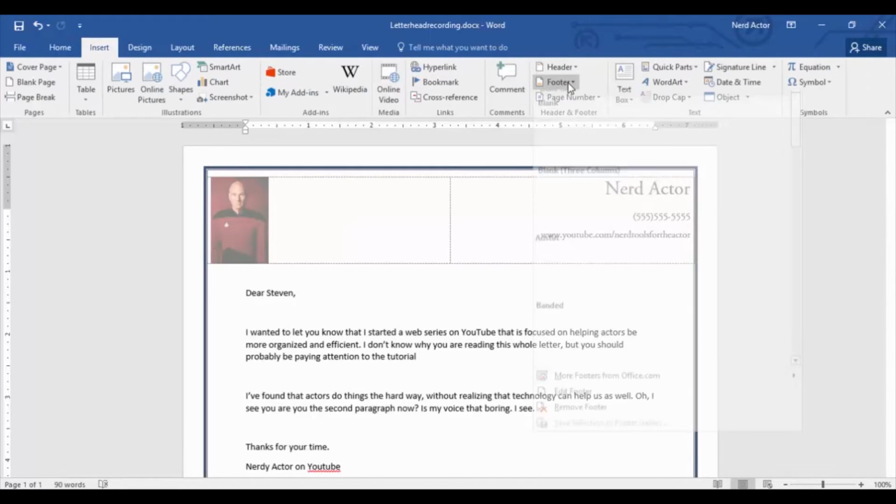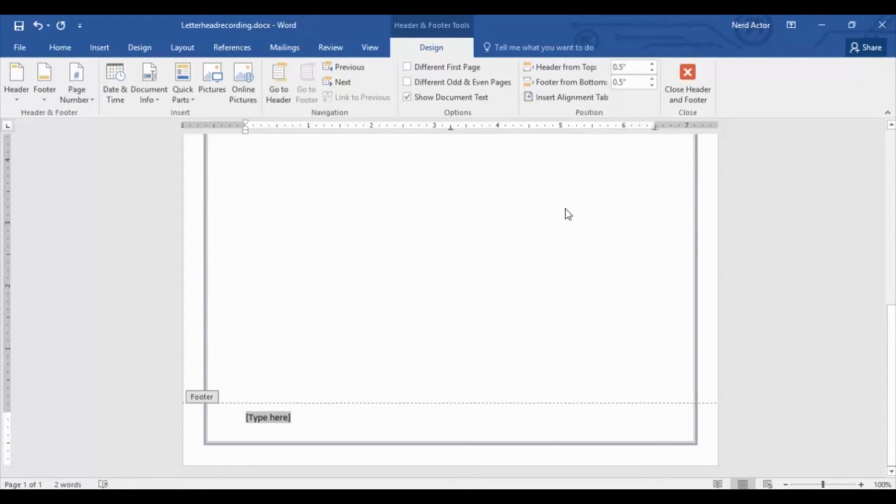It's basically the same instructions as a header. You go to Insert, Footer, then type in all the information you want. Then at the end, you select it all and put Right Justify.